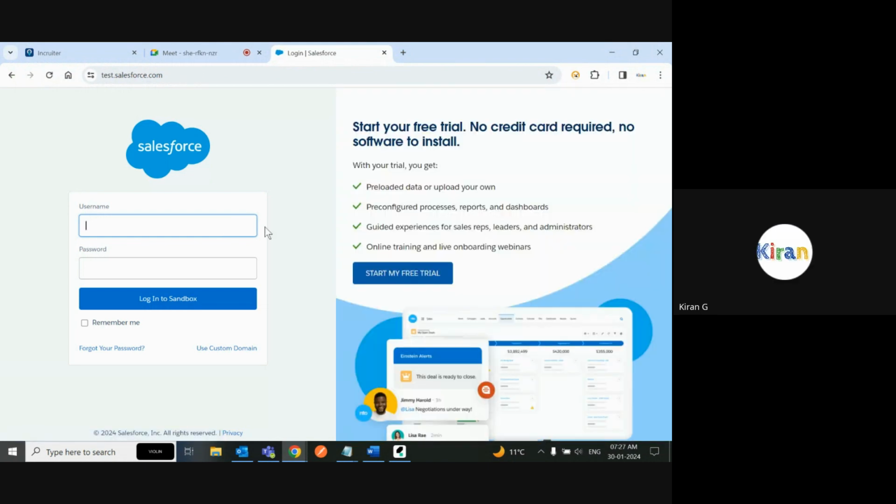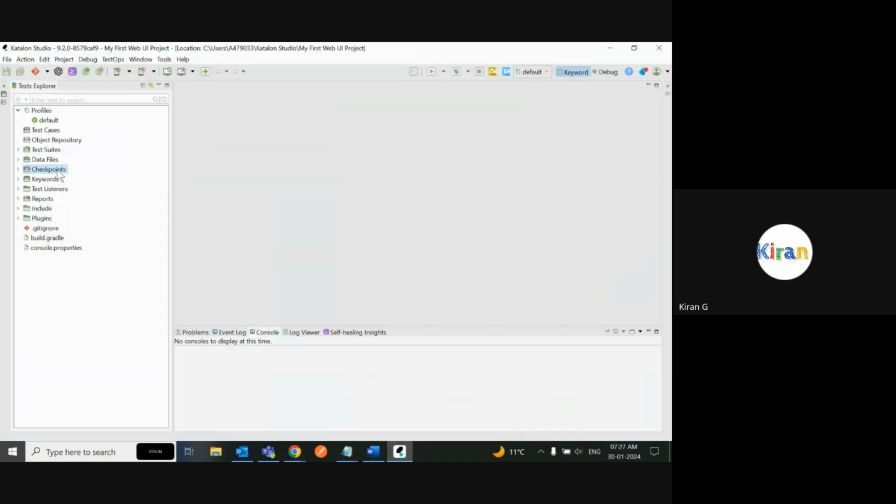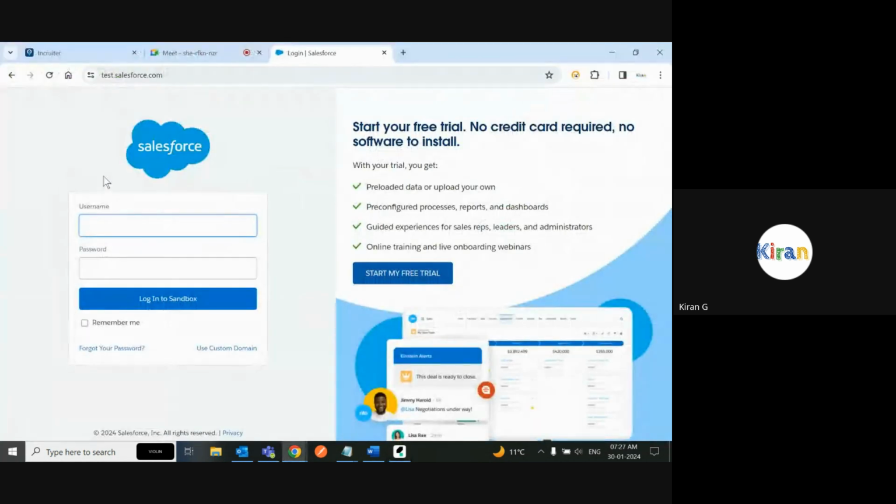My developer told me, Kiran, this is a stable build and this is exactly how the login page should look. So using these checkpoints, I will take a screenshot of this particular area. Our customers are asking us to capture this screenshot.